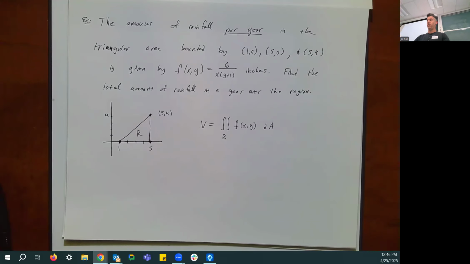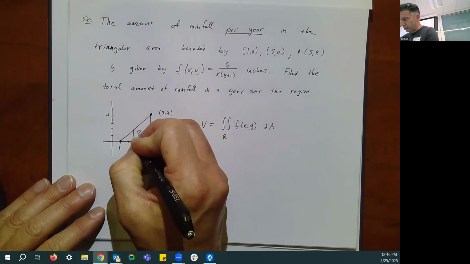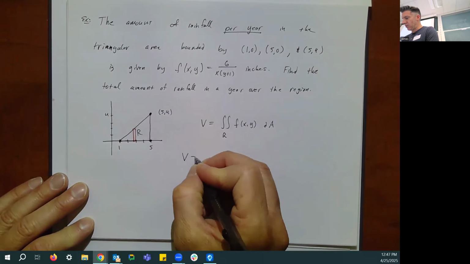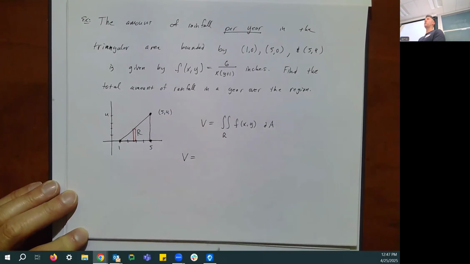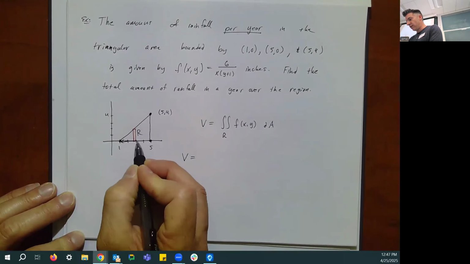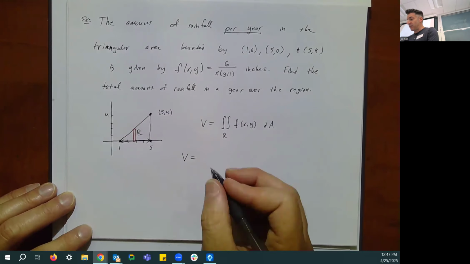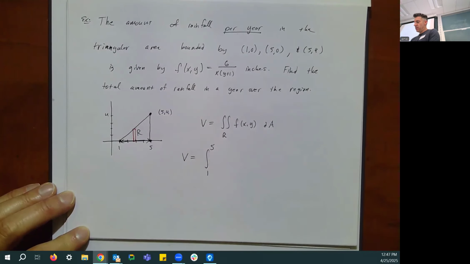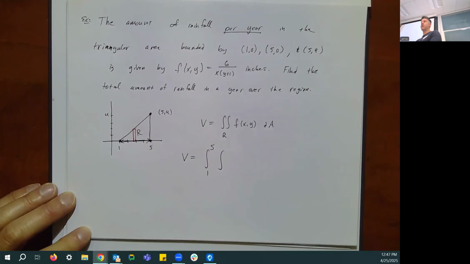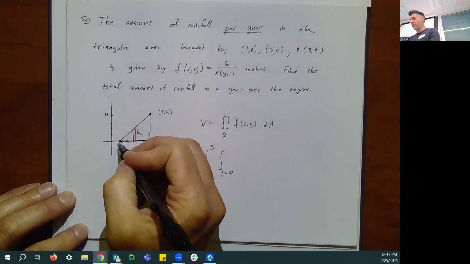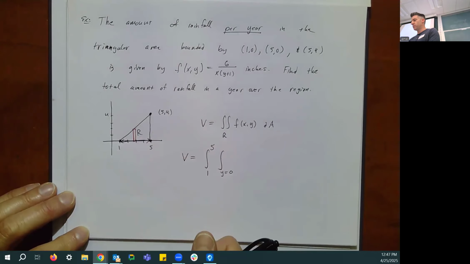I would always default to a vertical strip first, meaning I know my volume is going to equal, well, my outer limits. I know I usually start with the inner limits, but I'm going to do the outer limits first because if I draw this vertical strip, it's going to go as far left as 1, as far right as 5. So my x limits are from x equals 1 to x equals 5. My y limits, well, again, we have a lower boundary of y equals 0. I want you all to find the equation of this line that's our upper boundary while I write the rest of this.